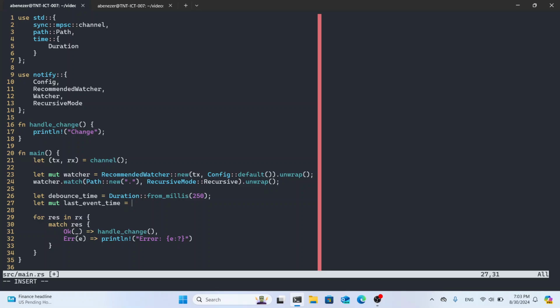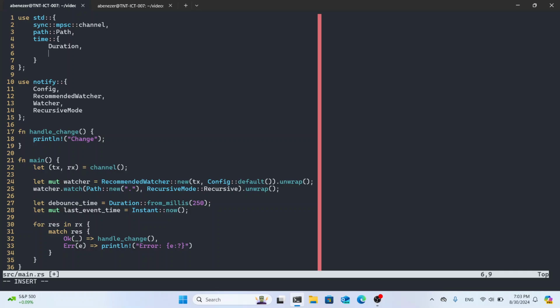Once you make another change, the last event time will change to the current one. For now, let's just say Instant::now. Again, we have to import Instant from the standard library of time.